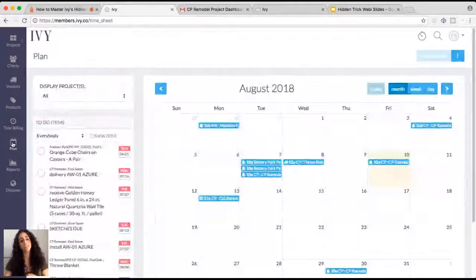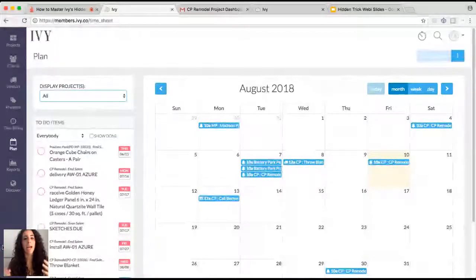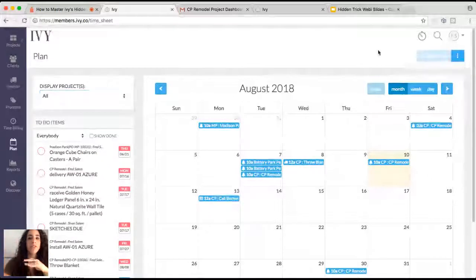And the reason why I call this a hidden section is because it's super underutilized. You should really capitalize on the fact that you have an automatic calendar that is prepared for you from the dates that you input in the project tracker. And what's amazing about this is you can actually sync this calendar directly to your external calendar, like your Apple calendar, your Google calendar, or your Outlook calendar.